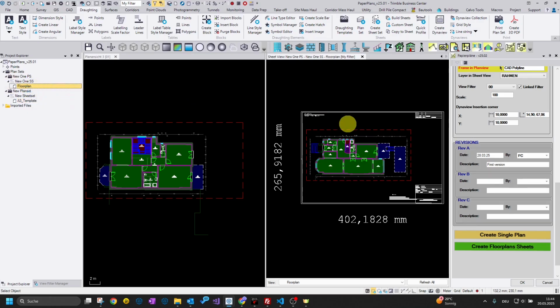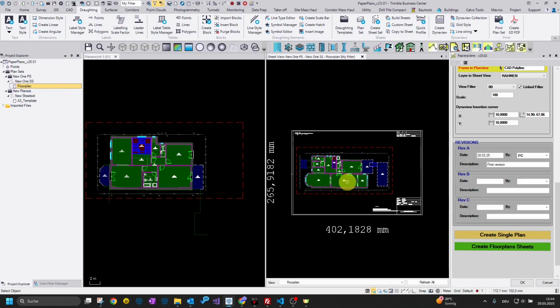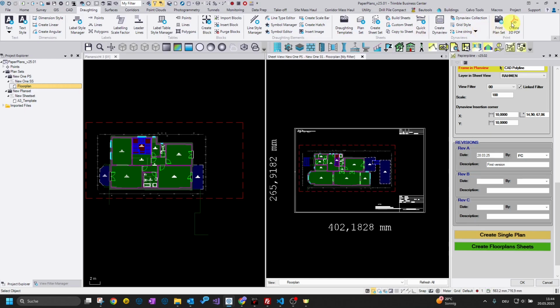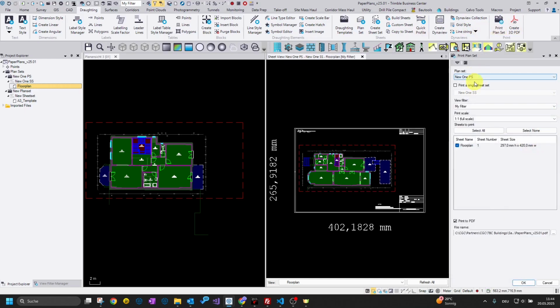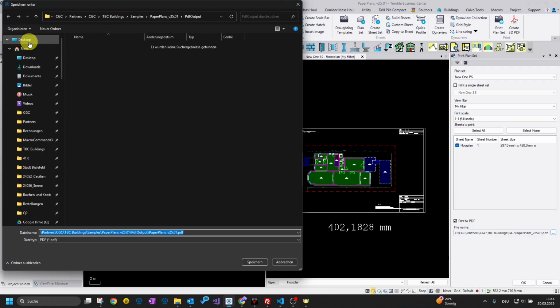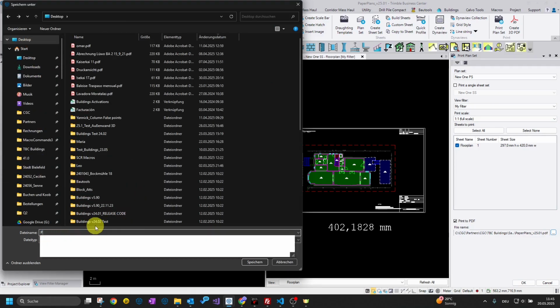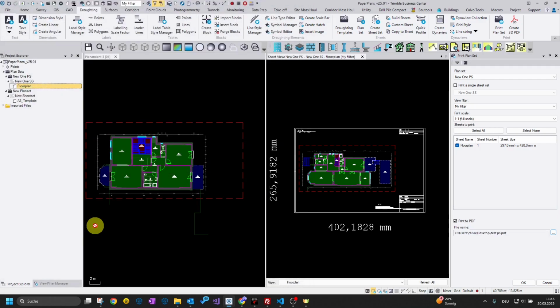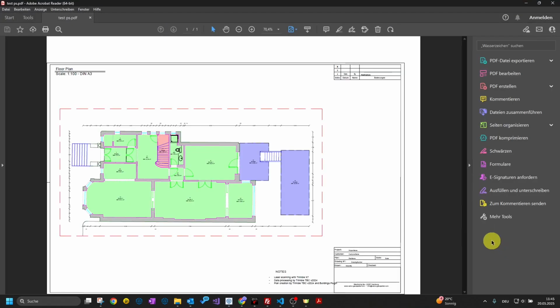So you will see here we will create a new plan set, a new sheet set, and a plan called floor plan. So if we open this, we have it like this, and we could simply go to print plan set, new one PS. So we print this one to PDF. We just put it somewhere here on the desktop. This plan set, okay. So we have the paper plan as we want it. Obviously we can change the colors and the filter, etc., but you see how easy it is.